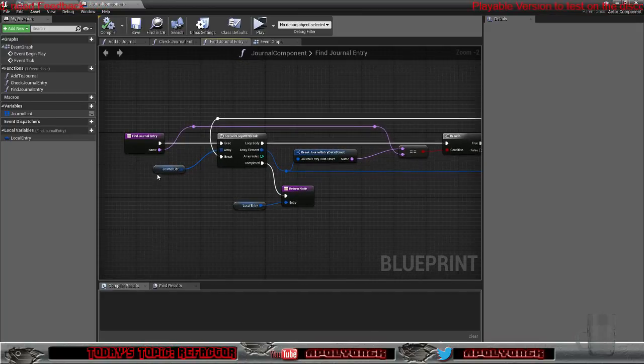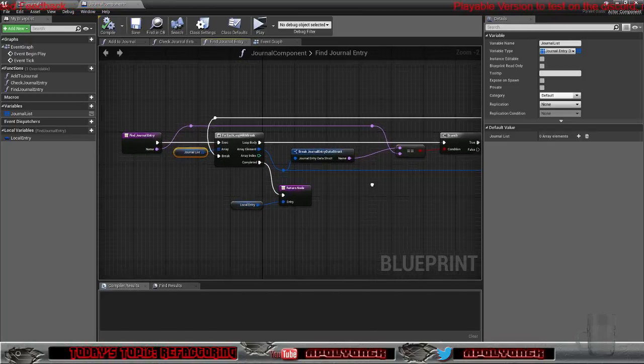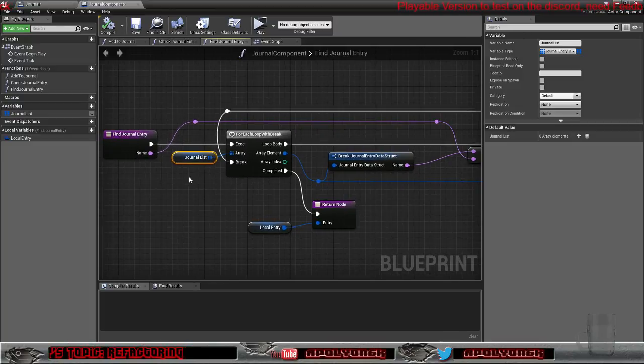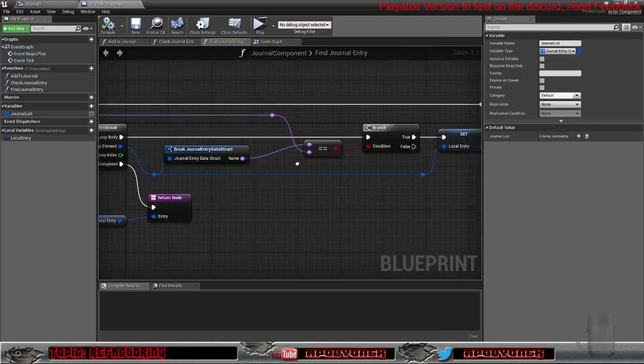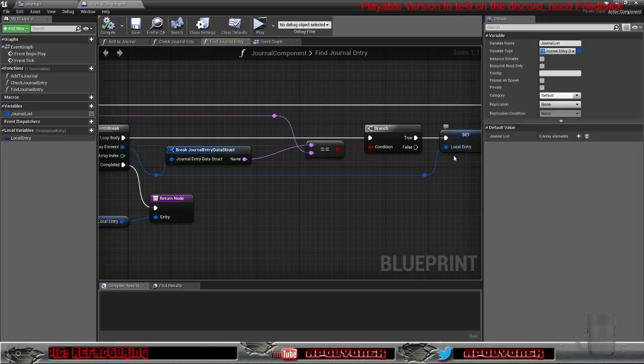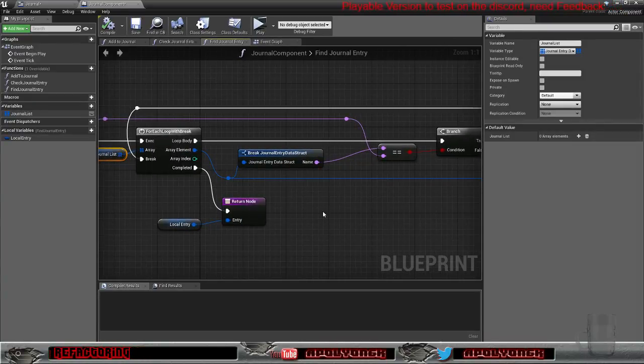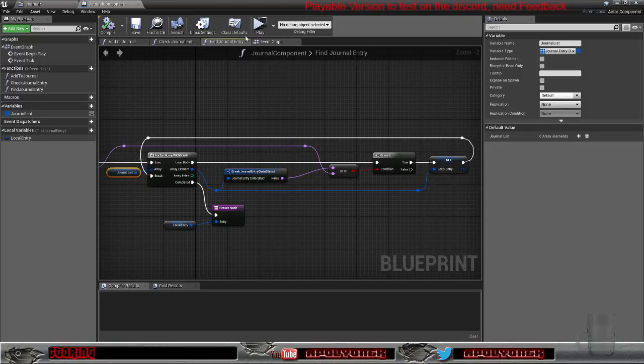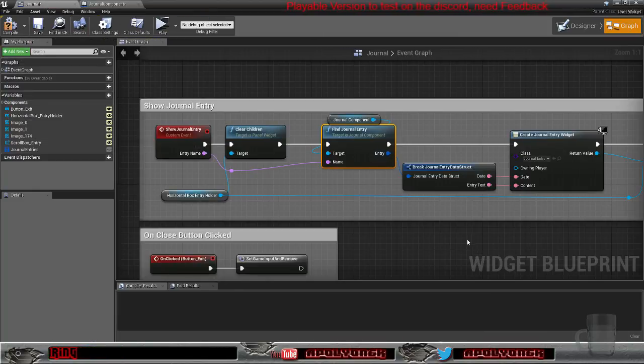And here I'm going through the whole list, checking if the entry name is the same as the name we get in, and set this and return it. Simple stuff there.